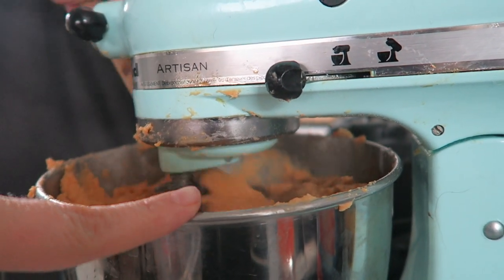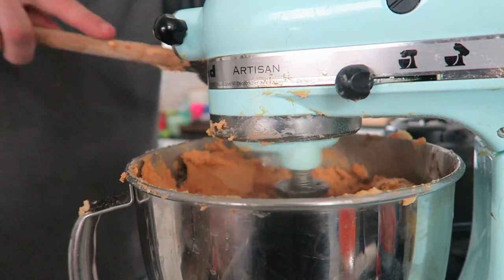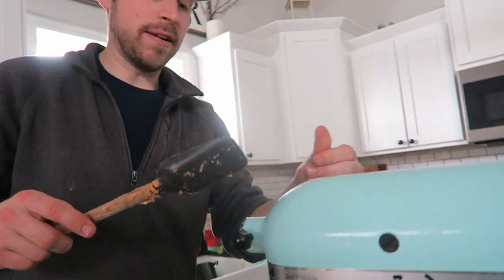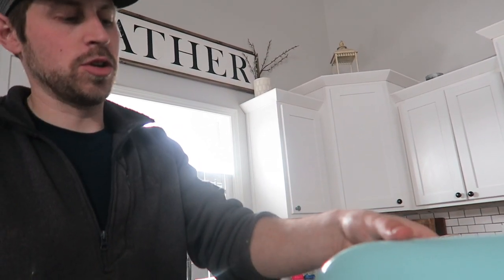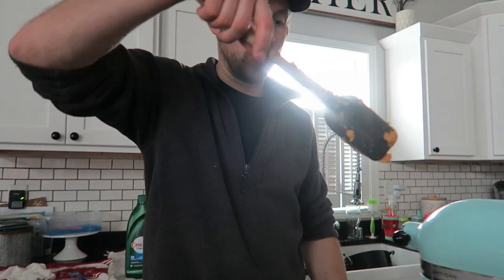You see how the consistency has changed? I would say Mike has added approximately another, what, cup and a half? How many cups total would you say? I mean, you can go by the recipe. Too dry. It's tasty, but you don't want it dripping.